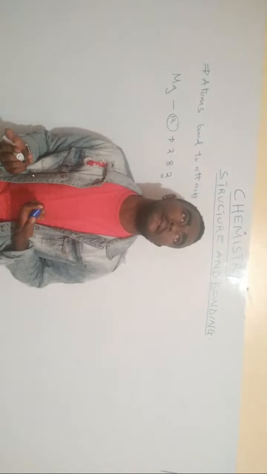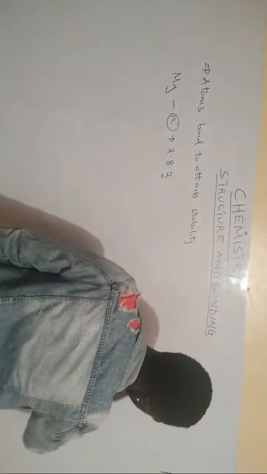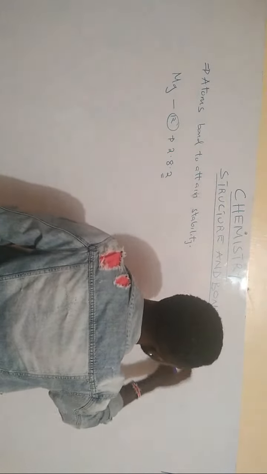Now, there's a case I mentioned earlier. An atom can be stable when its electron arrangement is 2, but in that case its energy level should be just 1. For example, let's talk of helium. Helium is among the first 20 elements, so let me write them here. I hope it is clear. I'm going to write them in symbols because of time.